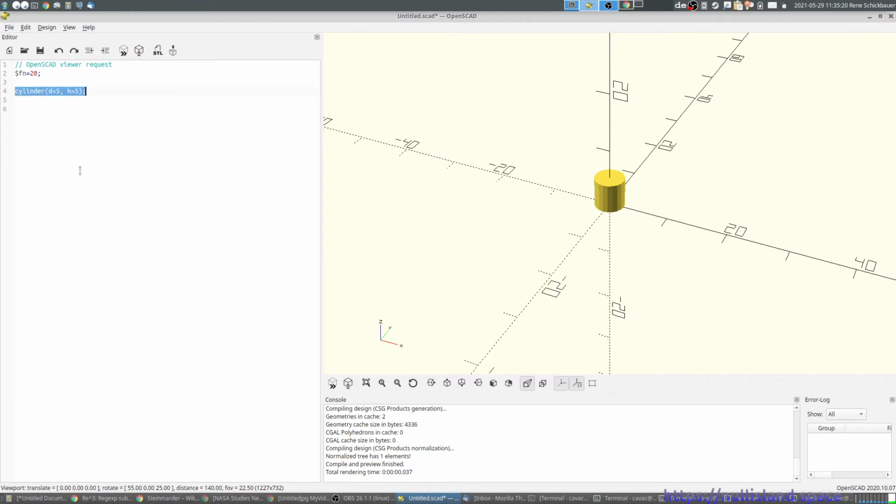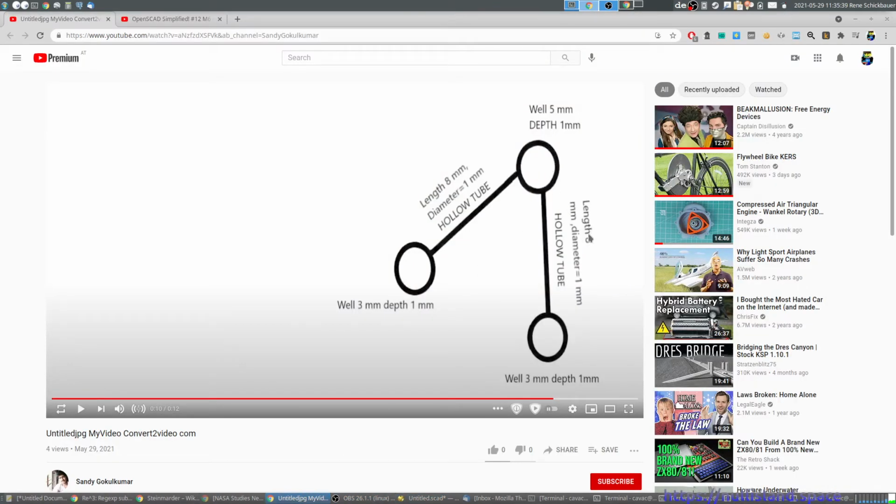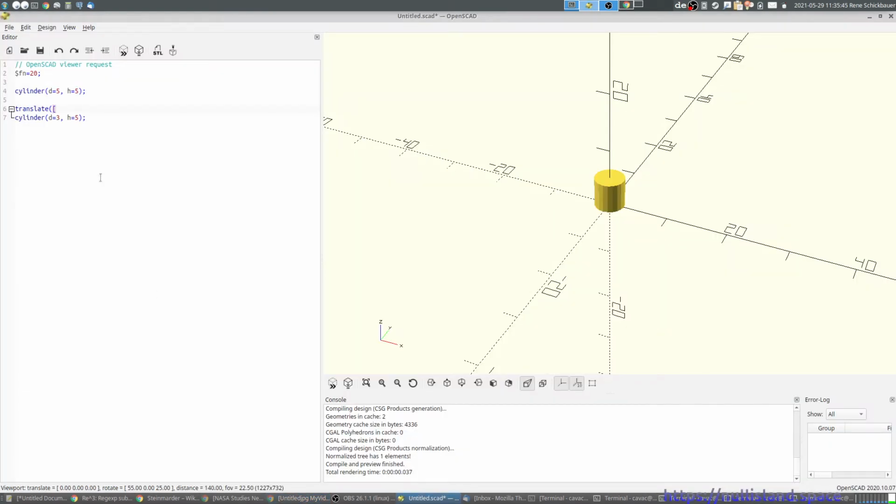Okay, and then we make another cylinder with a 3 mm diameter and translate it. The tube should be roughly 8 mm, right? So we need half of that and half of that, in addition to the 8 millimeters, because we're translating center to center, right?